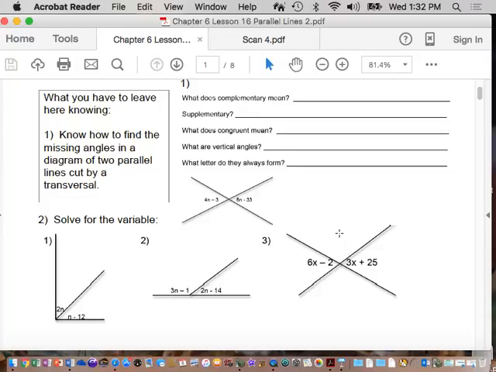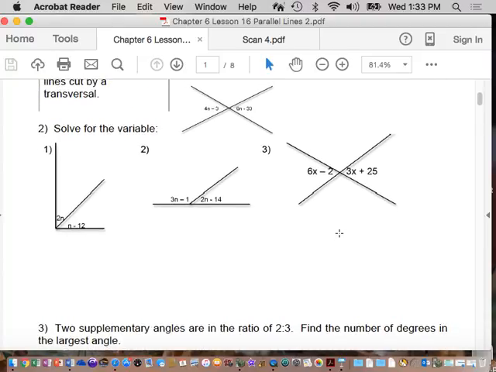Next, what are vertical angles? Vertical does generally mean up and down, but in the case of vertical angles, it means something a little different. It's whenever two intersecting lines form an X. What does that mean, intersecting lines? They cross, very good. And what letter do they always form? They always form an X. So this top picture right here is a picture of vertical angles. It's two intersecting lines that form an X.